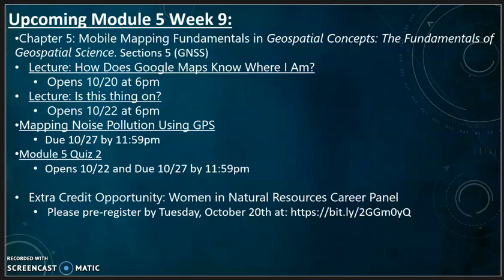And so if you don't have a GPS unit, you have a few different options. I mean, you basically could use any app that allows you to collect waypoints on your phone. I'm going to have instructions on how to use the Google Earth map and how to use the Gaia app. And so those are the two apps that will be used for the course. If you have another app, that's fine. You just need to be able to upload your waypoints in decimal degrees into Excel. And so I'll go more into that next week, but I just kind of want you guys to be ready for that, especially because you're going to be required to go out and collect those waypoints.